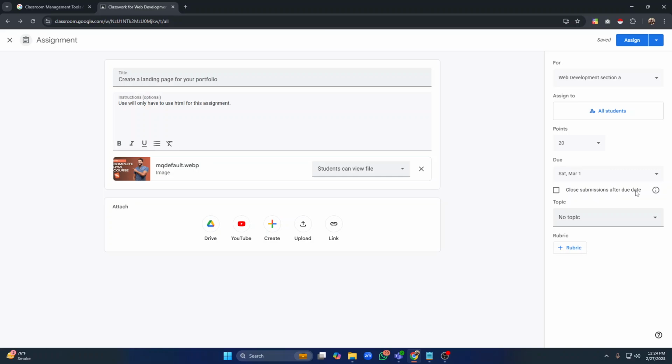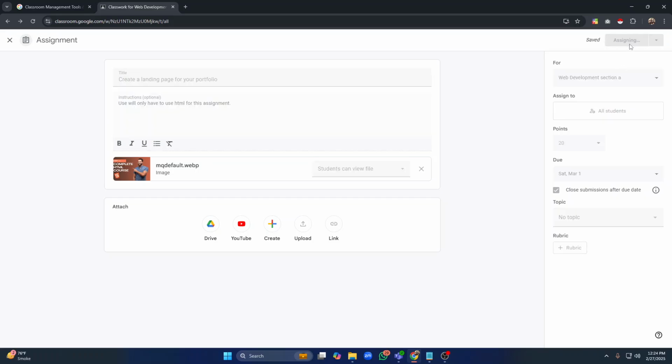If you don't check this option and the date passes, the students will still be able to upload the assignment, but Google Classroom will categorize students into those who submitted on time and those who submitted late. Or if you click on close submission after due date, when the date passes, no one will be able to submit the assignment.